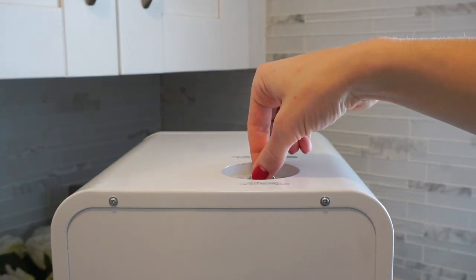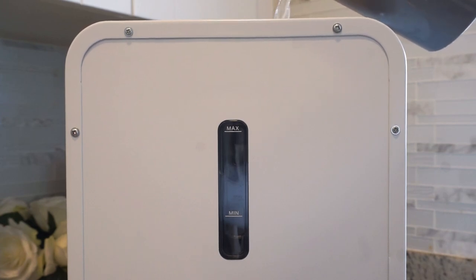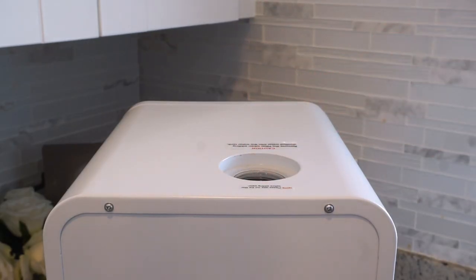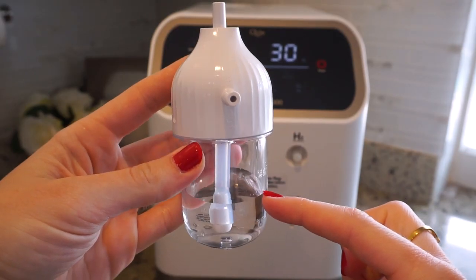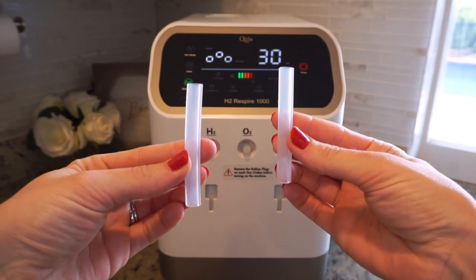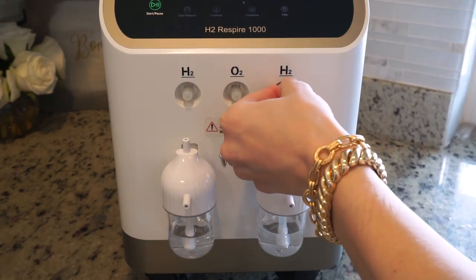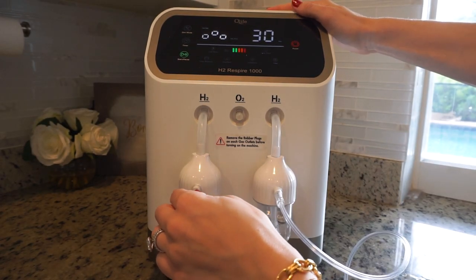Here's how to install the device. First, remove the resin filter in the water reservoir tank. Two, add distilled or reverse osmosis water into the water tank under the max line — the device uses pure distilled or RO water without minerals. Three, open the resin filter and put it back into the water reservoir tank, then close the lid. Four, pour water into the two humidifier bottles above the min line, then attach to the front of the device where it says H2 with a small tubing. Five, attach the two silicone tubes to the humidifier bottles and connect the tubing so that you are ready to use the device. Six, attach the nasal canula and start breathing molecular hydrogen. There are various setups that can be used — everything is in the manual and QLife has videos online to show you how to set them up.